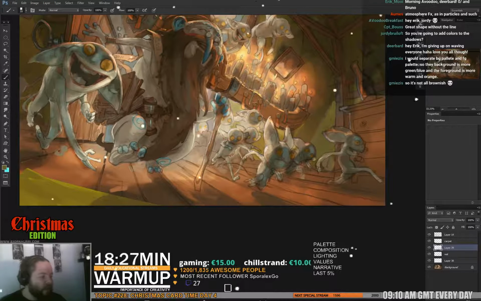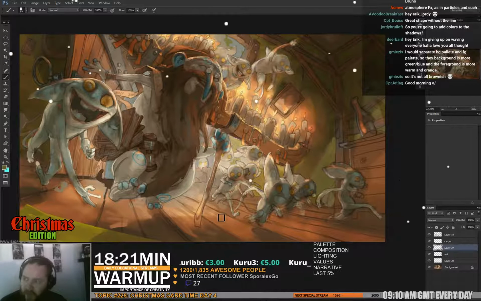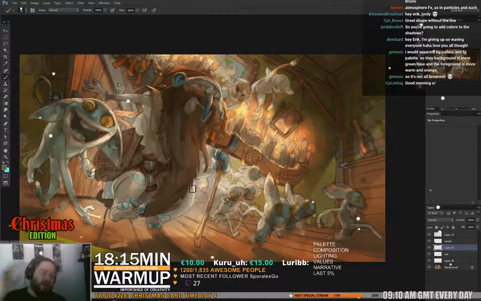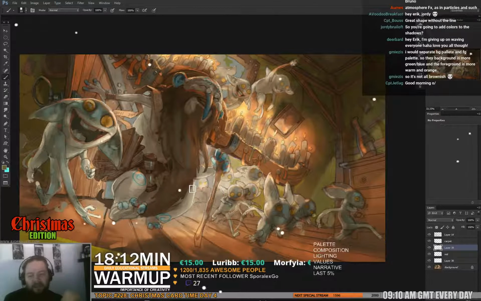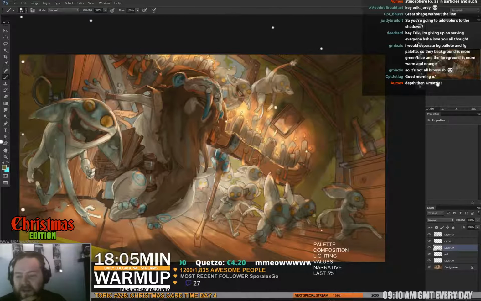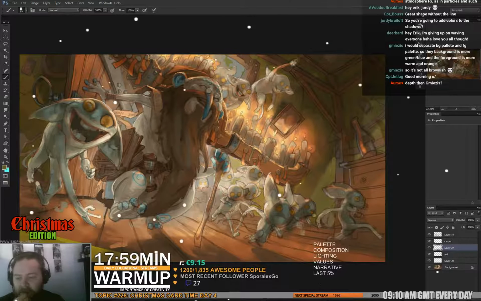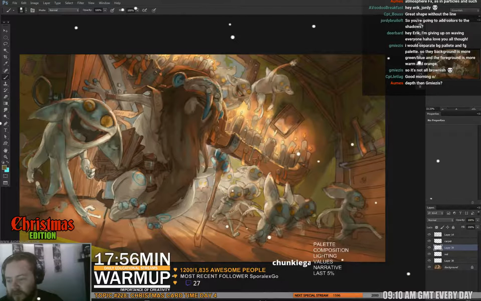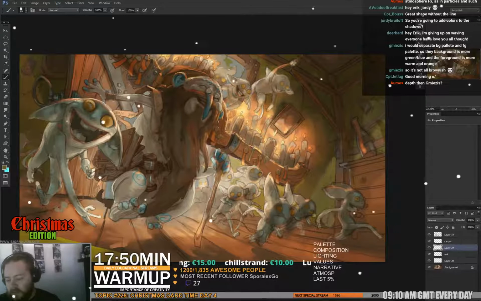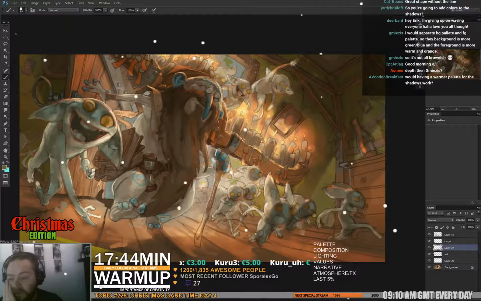Georgia, yeah, I think I'll add colors to the shadows, and also more saturation at places, but I don't want to just boost the saturation of the whole painting. Atmosphere effects, yeah, that's true. That needs to be added. Let's add that. So that comes towards the atmosphere effects. That definitely comes towards the end, I think.